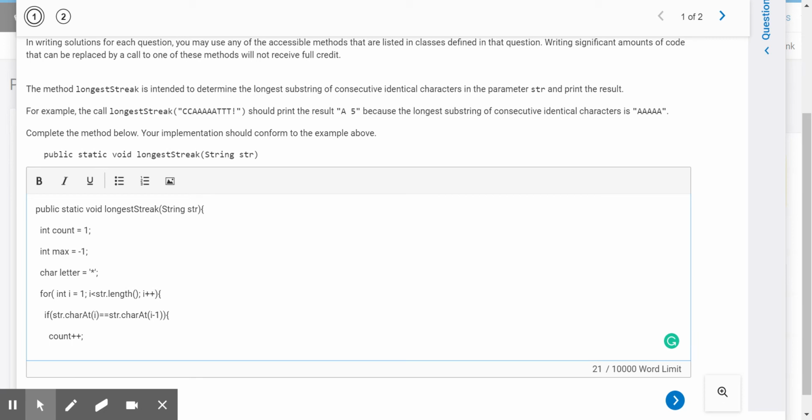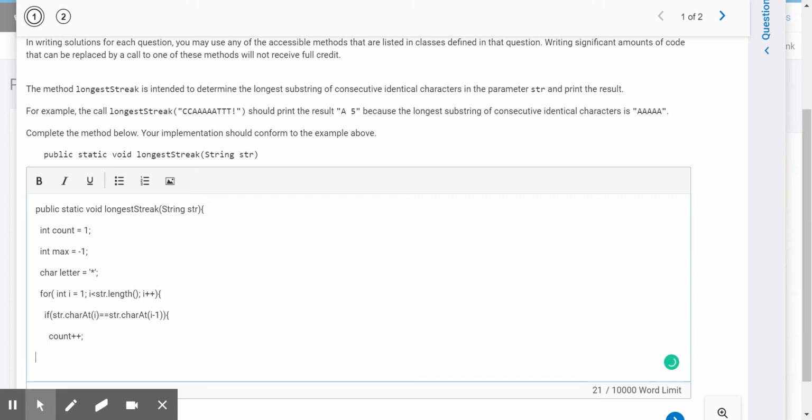All right, so we're going to increase the count if they are the same. Okay, 1, 2, 3, 4, 5, 6. And then if we do increase the count, if we have the same letters, we now have to check to see if we're at our max. So this is going to be another if statement, or what we would call a nested if statement, since it's an if within an if.